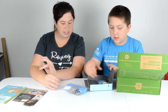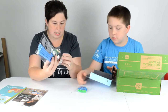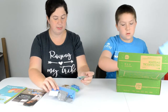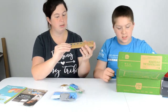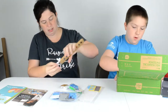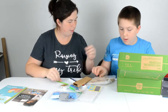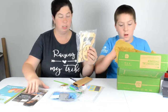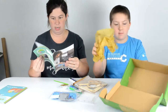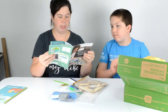The supplies. Some craft supplies. We've got lots of pieces here, all in separate little boxes. Some salt, and you can see there's nothing else. The watercolors needed to paint your whale. There's a paintbrush in here too, and then it's got all the mechanical sweeper parts, and the box and the packaging. I'm going to give you a quick close-up here.